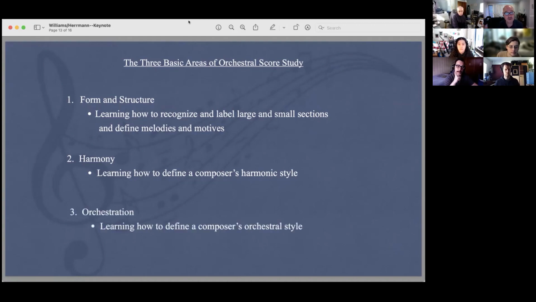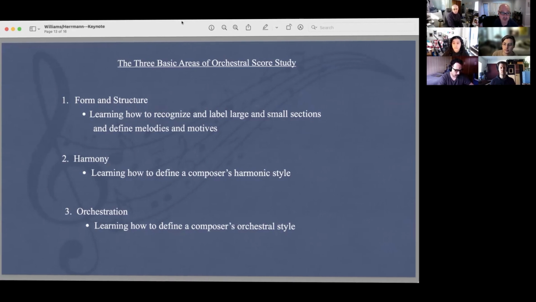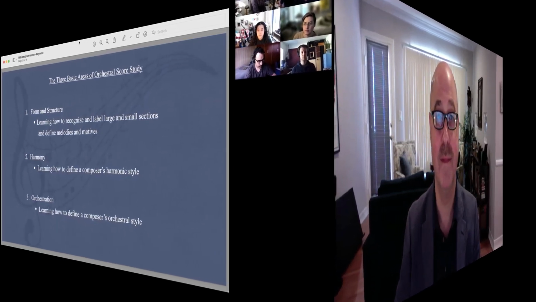After I do those first two things, form and harmony, then I feel like orchestration is coloring all these other things. Orchestration is coloring harmony and coloring structure. And then I get more out of it. I'm looking for relationships and textures and the movement of the instruments and the dialogue between the instruments. So that's the order that I do. This is based on my own personal method. Every teacher is going to teach it differently. Every composer is going to approach it differently, but this is what has worked for me.